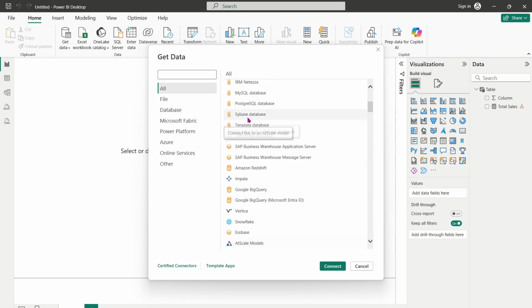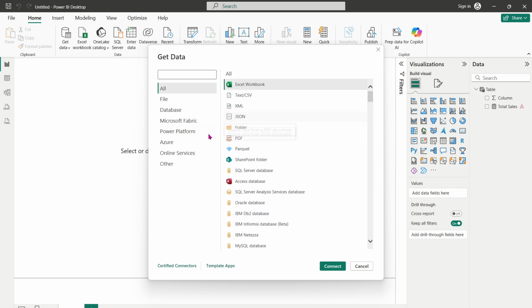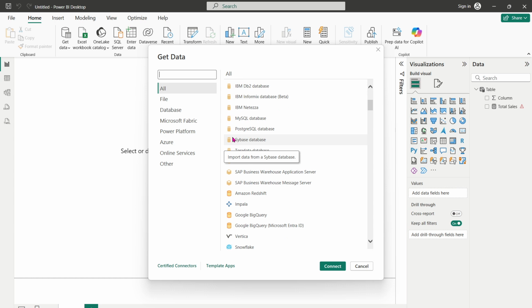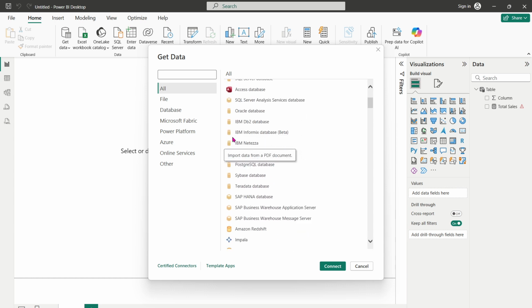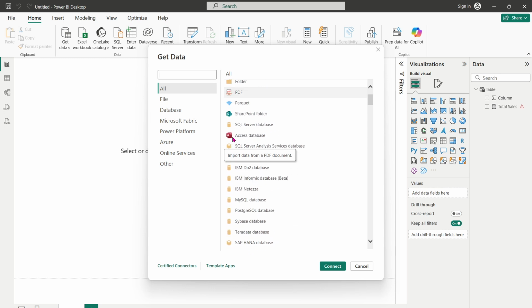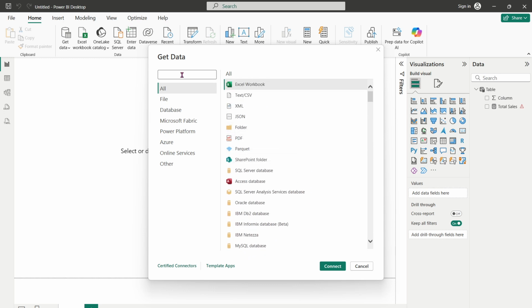To find Databricks, navigate to the More option within Get Data. The More option will reveal a comprehensive list of connectors and data services. This is organized for your convenience, which makes it easier to find what you need. Carefully scan through the list or use the search feature to find Databricks swiftly. Simply type Databricks in the search box. This can save you time, especially if you have numerous data connectors installed.